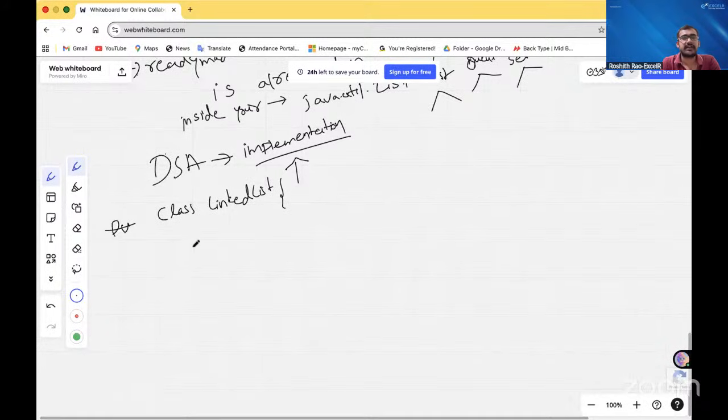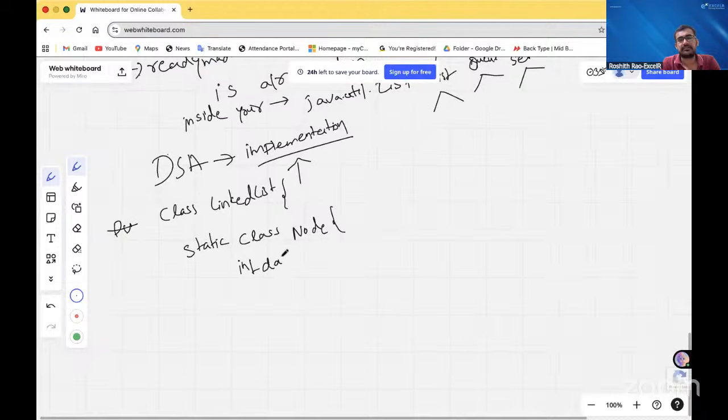Inside this class, I will take an inner static class, your Node class. Here I will be taking the data part, and then the address of the next node. So basically node part as well.